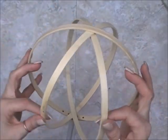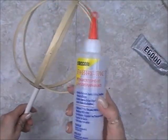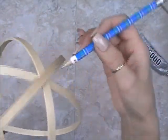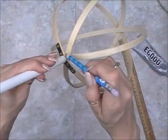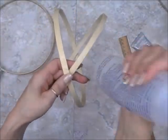So what I'm gonna do first, I'm gonna put my spheres where I want them. You can use E6000 and hot glue or Fabri-Tac glue. And I place my spheres about 3 1/4 to 3 1/2 inches apart between each hoop. And I'm just marking where I'm gonna glue because it's gonna be a lot easier later to get my spacing correctly back together.